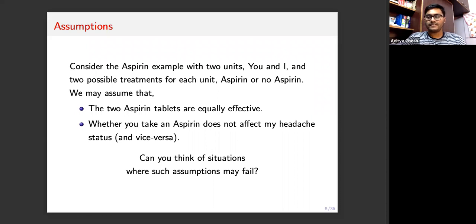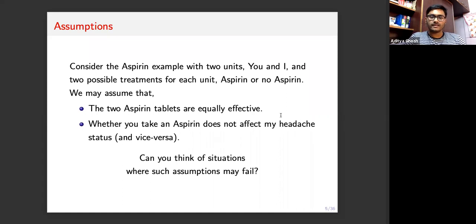And the example I had in mind, in a recent context, is that suppose you consider the immunization against COVID-19, and suppose you take a vaccine. If nobody around you takes the vaccine, then your immunization can be as ineffective as not taking any vaccine, right? And conversely, if everyone around you takes a good vaccine, then your immunization becomes superfluous. So that is an example where this assumption is violated. So in such cases, there are ways out. For example, we can consider a whole community as a single unit. Suppose all the students in the ISI campus as a single unit.